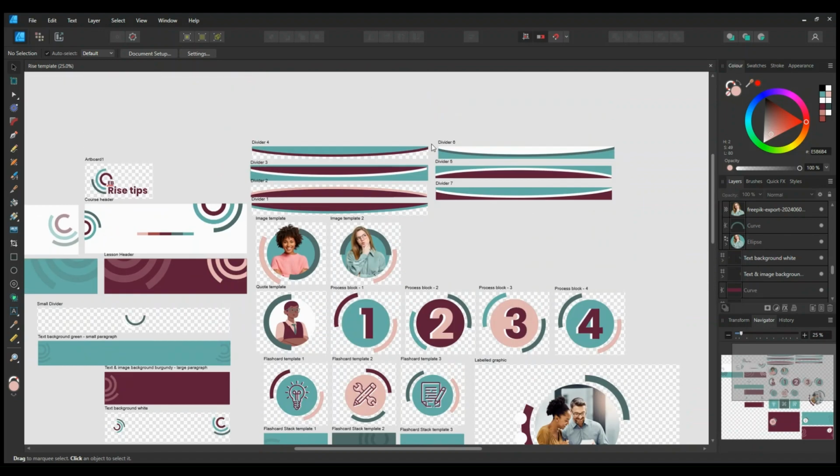And here we can see you've got all your dividers as well, which again, totally save them as block templates within your Rise build, because it's just so much quicker than having to find them and re-upload them and everything. And that's that.